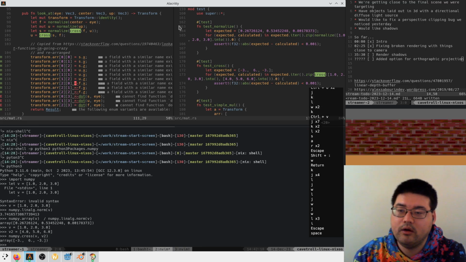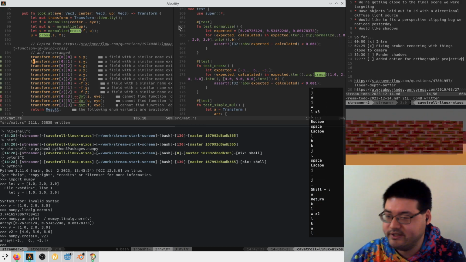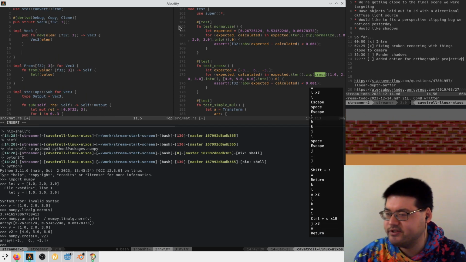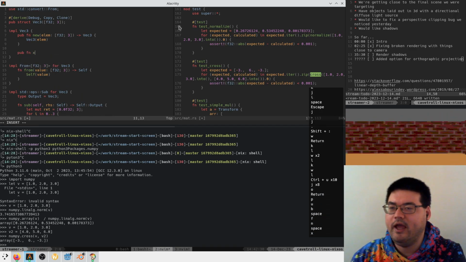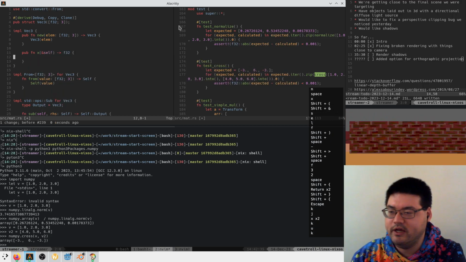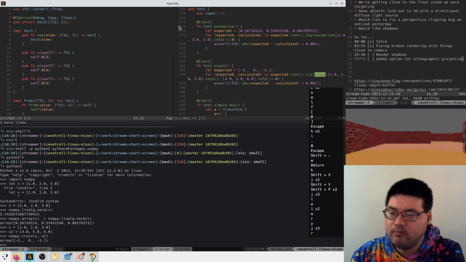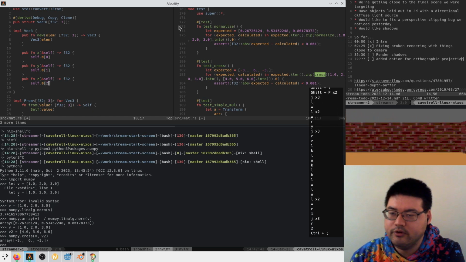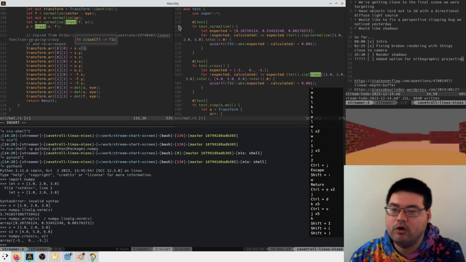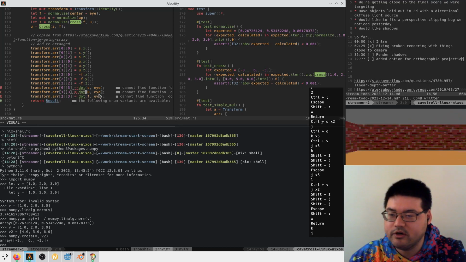I guess we have x, y, and z here. So it kind of makes sense now for our vec3 to have getters for x, y, and z. That makes sense to me. So we'll say x takes in self by reference and returns an f32. And it just returns self 0. And we can do the same thing for y and z, but we return 1 and 2. And that means that this function that we just stole, we can just go like, whoop. And that will fix a bunch of compilation errors.